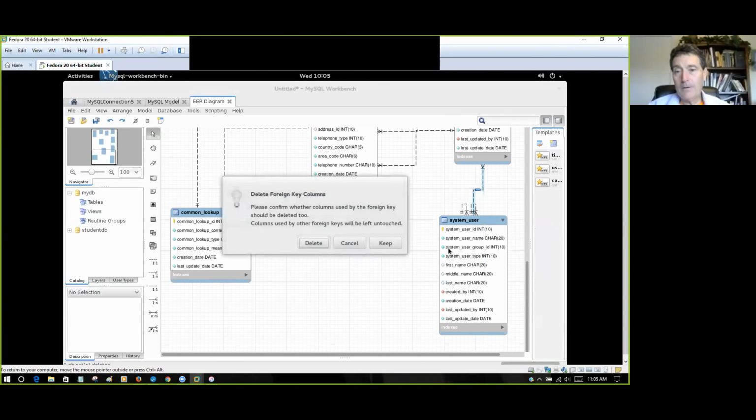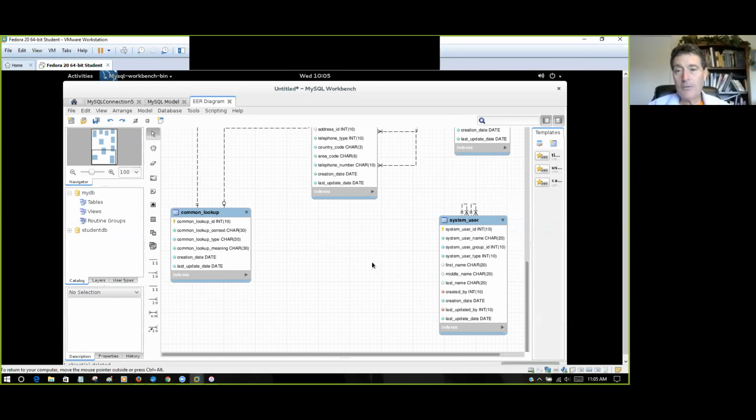I am delete that one. And now you see the system user table by itself down here, and the self-referencing relationships, which means that when we add a system user, we want to know the system user that added that row. And so when we add a system user, we make an entry into the created by column to indicate which system user inserted that row.